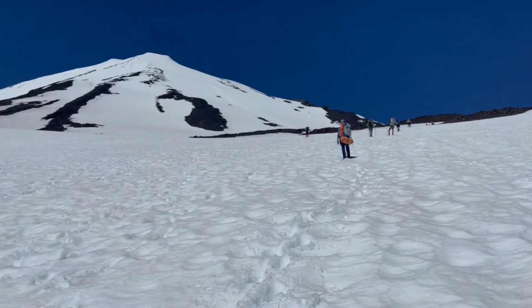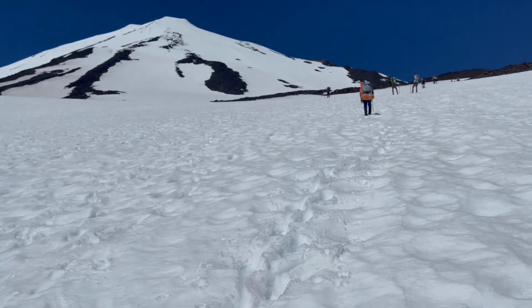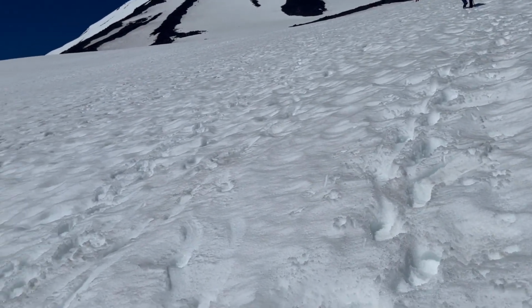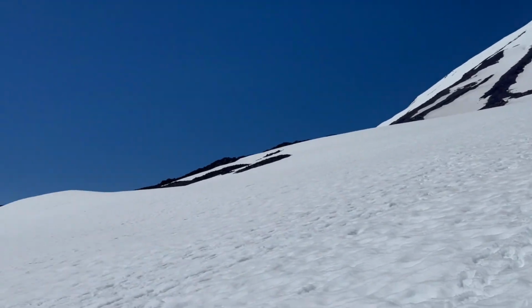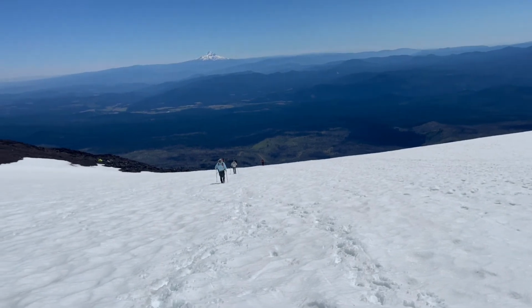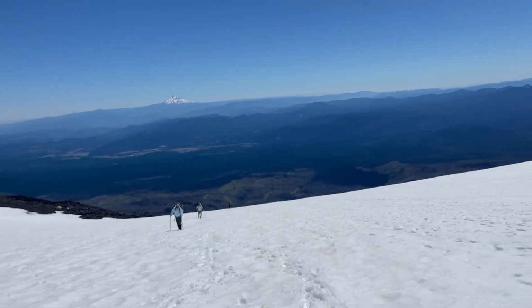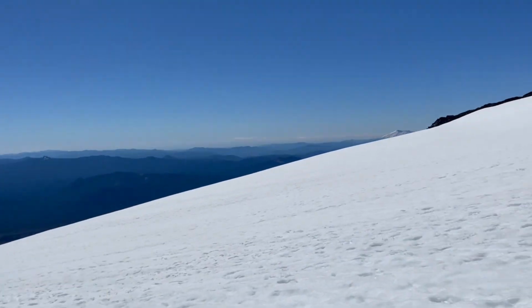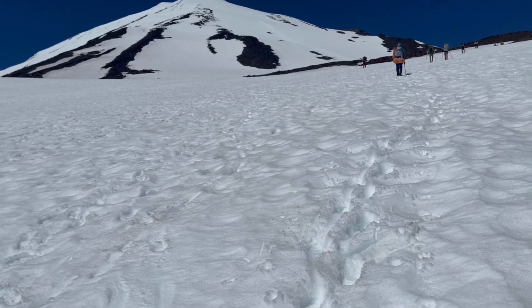Okay. Might be the last video vlog from long ass snow slope. We're headed for just over those rocks at the base of that. I ran ahead of Roger-ish. Oh, he's just down there coming over the ridge. Anyway, trying to get ahead and get a campsite because I guess more people are going to show up in the next couple hours, so fingers crossed.